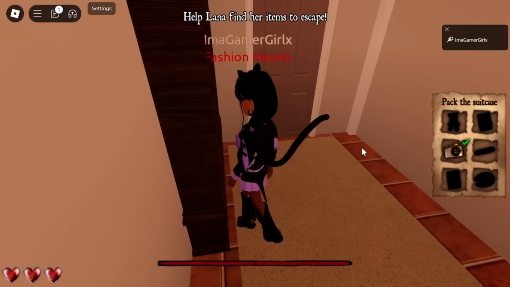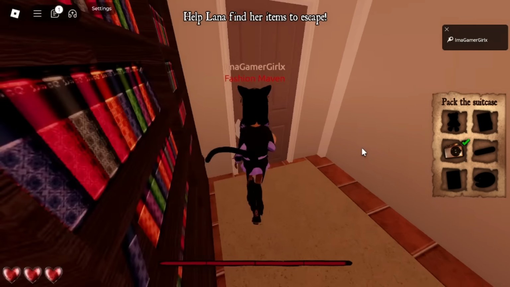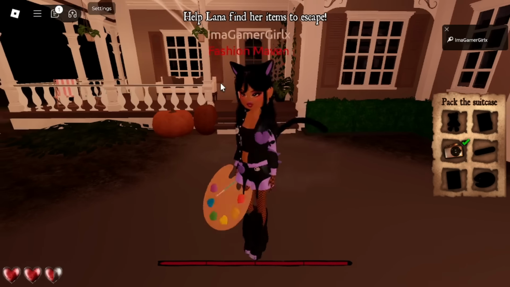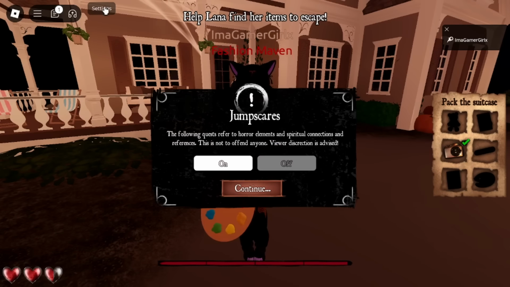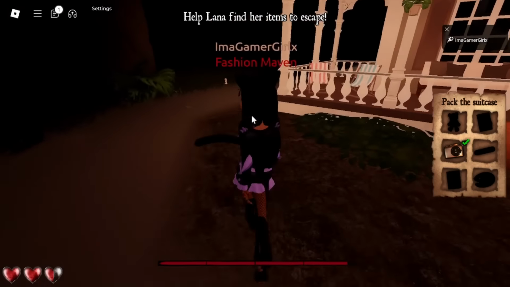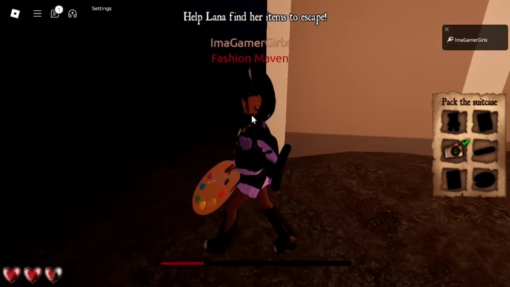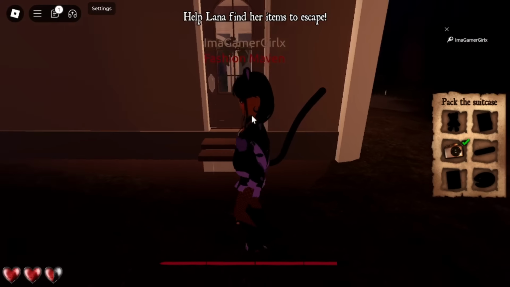Then we need to get upstairs. I feel like I'm going to get caught, but it's fine even if we do, which I did. I just realized I forgot to turn off jump scares. You can turn it off in the settings button at the top. I do recommend that if you don't like horror, which I don't. I just forgot to turn it off.